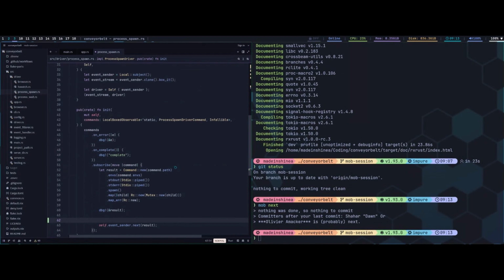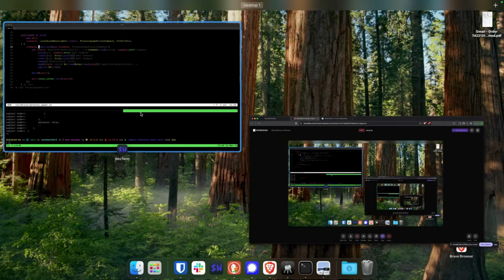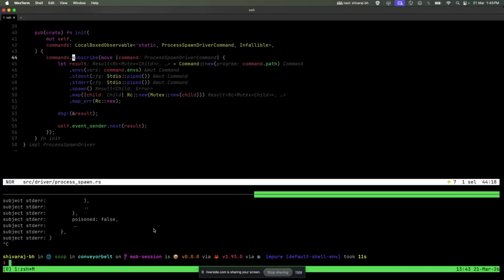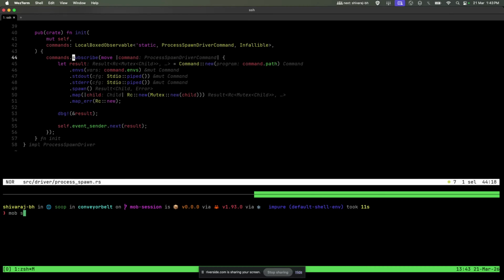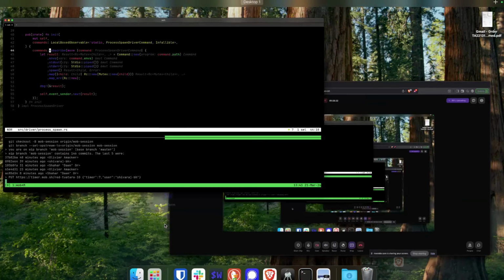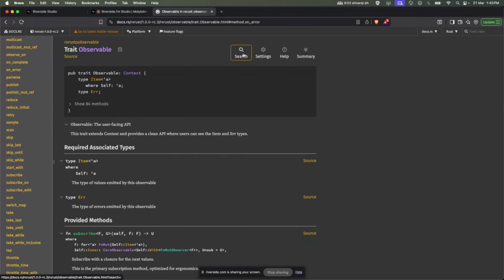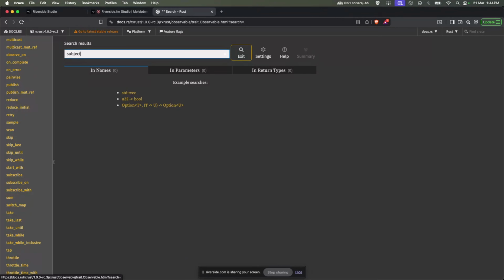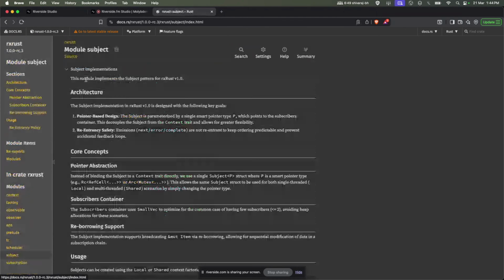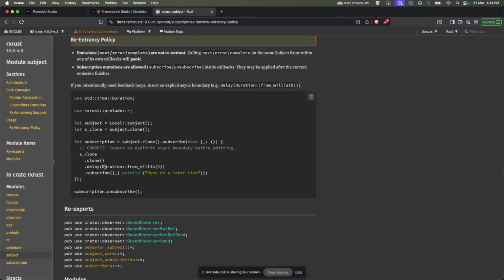Okay. Taking over. Olivier, take command. Yep. So in the documentation, they say an explicit async boundary. So we could try to call one inside the subscribe closure.